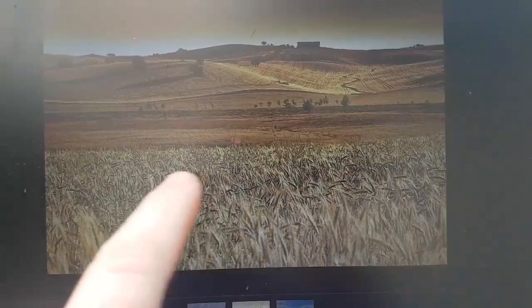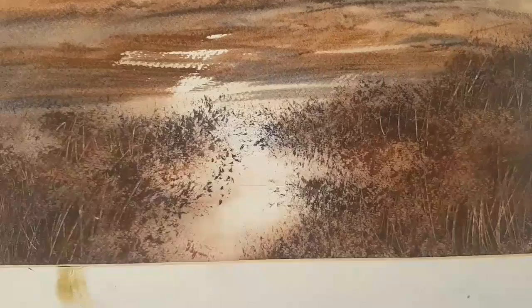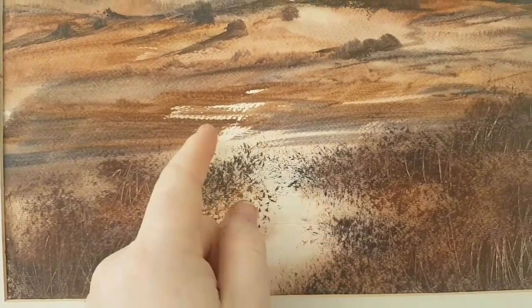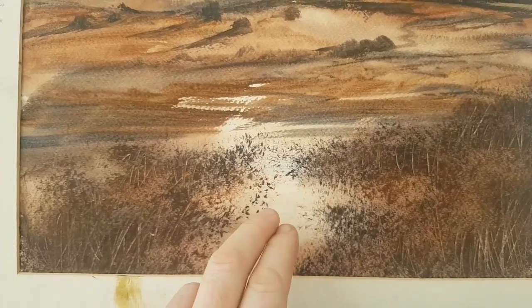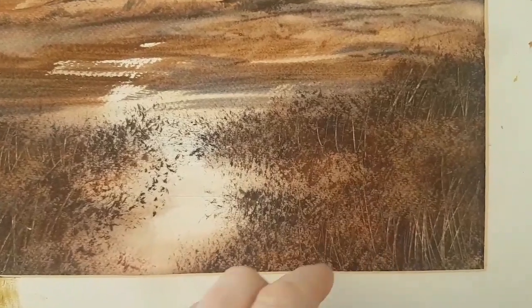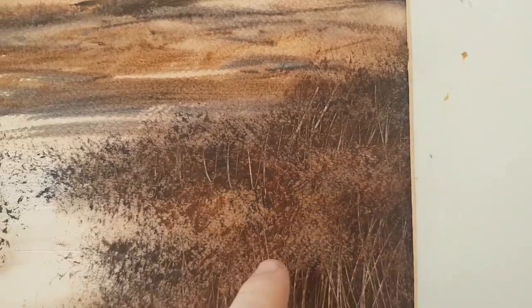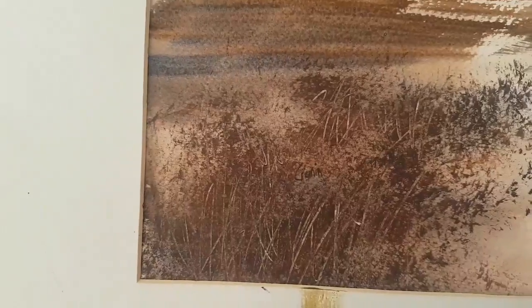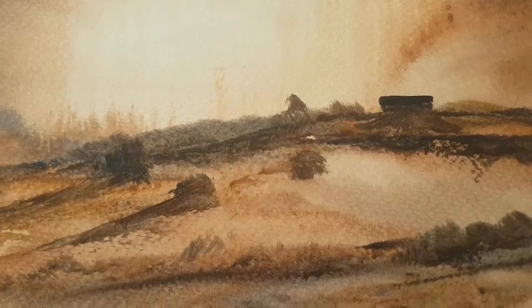And then for me the biggest problem was what am I going to do with this cornfield or whatever it is there in the foreground. So I decided to just keep this area. I was going to do a sweep of the hake, and then I thought, no, I'll leave that. The path's already there, nicely lit up, and then it was just dry brushwork either side. So it's plenty of burnt umber and ultramarine to really darken it. And then you can see where I've gone in with the card just to help create the stems here, and then a few more on the other side just to frame this path that leads through beyond into the light. Well, that's it for today.